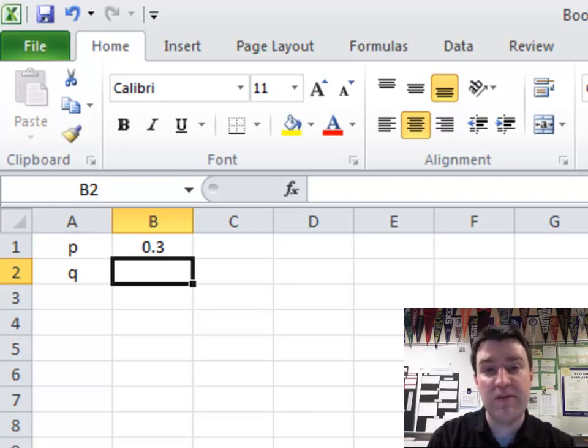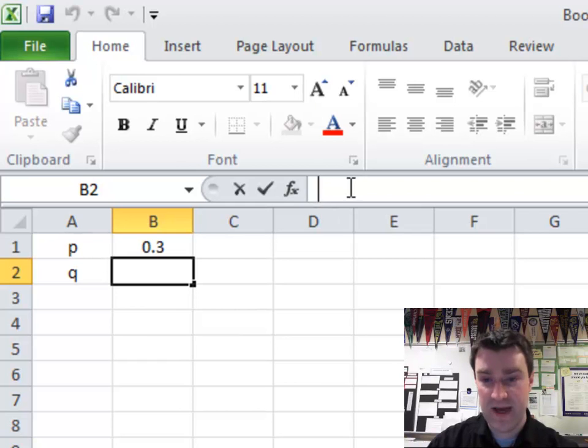So if I were to do 0.3, then we could simply say that Q is equal to 0.7, since they both have to add up to 1. But I would encourage you to use formulas all the way through this, because if you use formulas, you can get the spreadsheet to do a lot of your calculation for you. So how do you do formulas? You could either write in the cell itself, or you can go up to the function box up here. You always start functions with an equals sign.